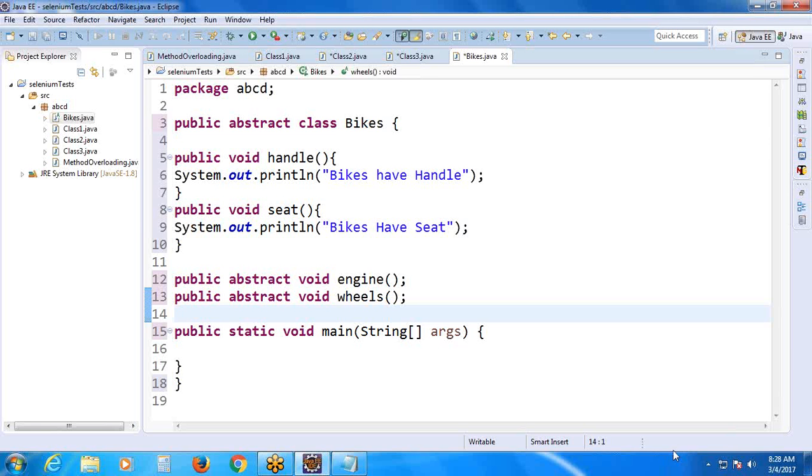Sir, earlier we only gave the class name as public class bike. Since here we have 4 methods, a mixture of concrete and abstract, we need to define the class as abstract also, sir.